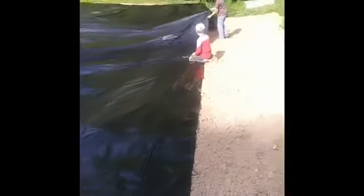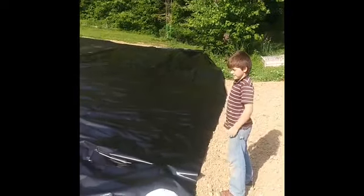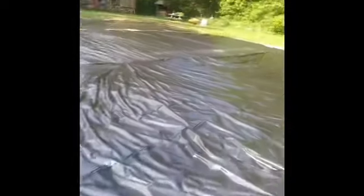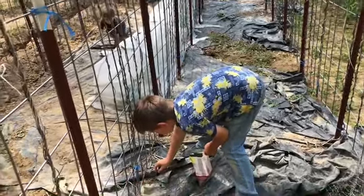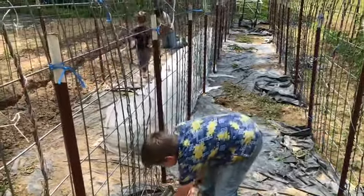And I'm pulling it out through here. Gonna have a little dirt strip out here that's not covered. But looks to me like we're getting it licked. So, you guys have a great gardening year, and we're going to try to do the same. Between the wind and everything that happened over winter, it ripped a bunch of it up, but we're going to try to save as much of it as we can just to keep the weeds down as much as possible.